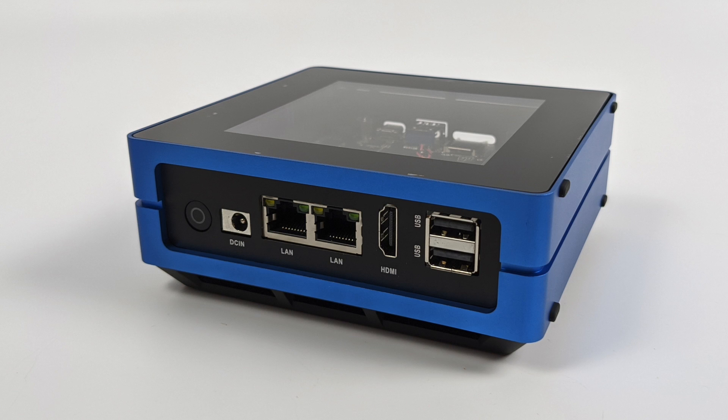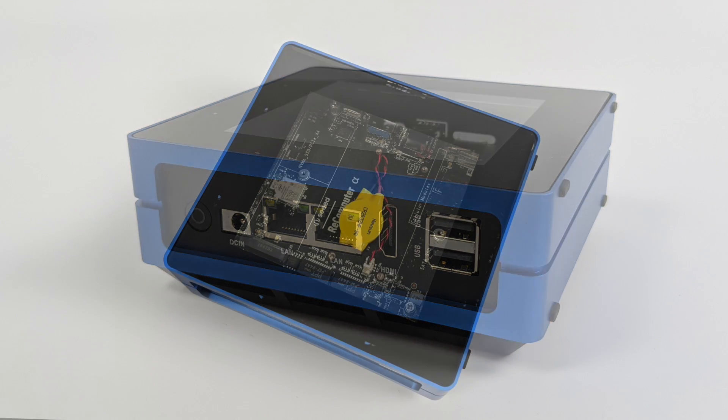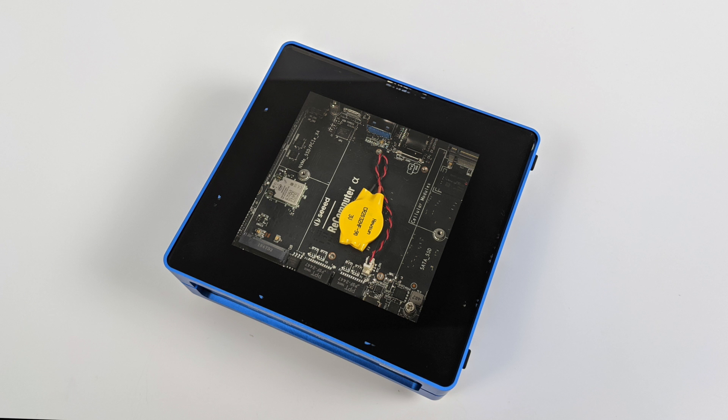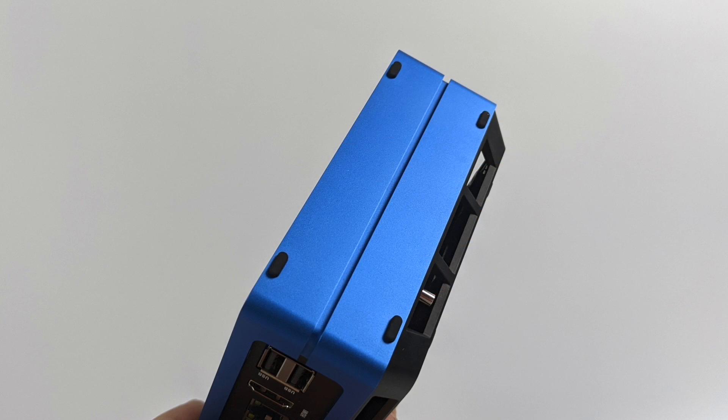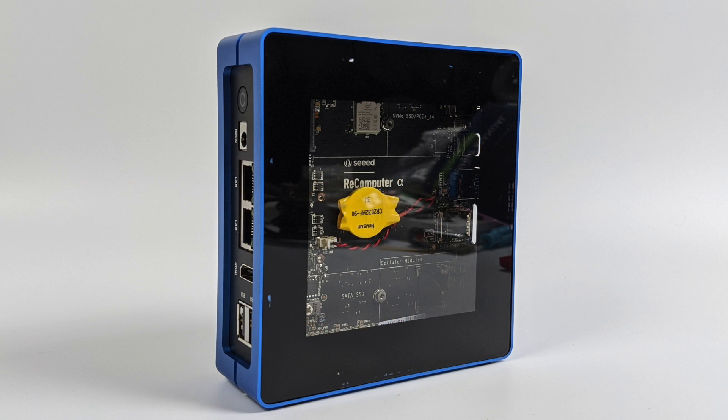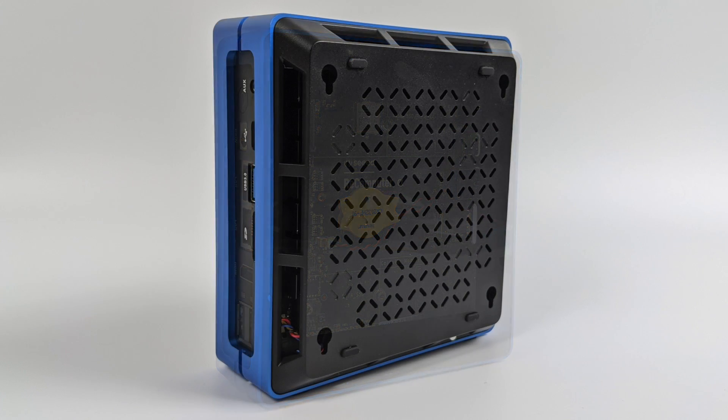I really do like the look of this — it's got kind of a NUC look to it. We have access to both sides, all the I.O. on this, and we can eject that top and get right to those M.2 slots to add whatever we need in there. One thing I didn't notice when putting this together is the extra feet on the side, so we can set this up in a vertical orientation and have a super mini desktop. Personally I would love to set this up vertically on my desk, but it's probably going to be sitting horizontal most of the time just to keep it out of the way.